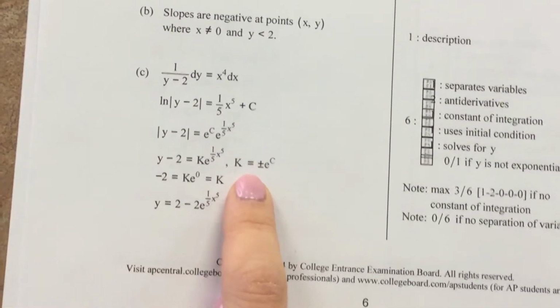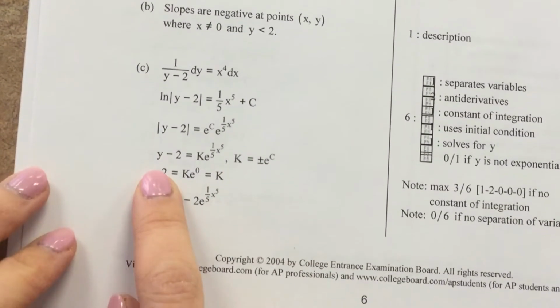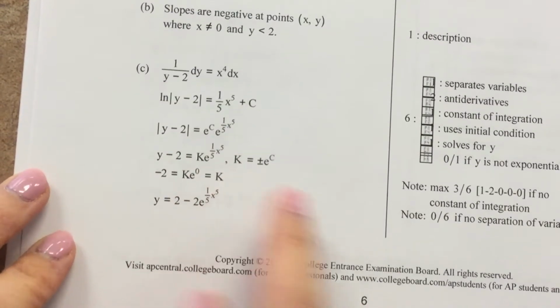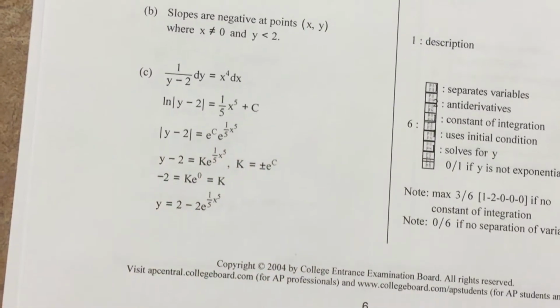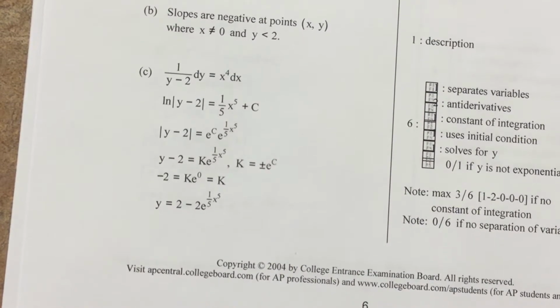And then they designated a new constant. So they dropped the absolute value by making the right-hand side plus or minus. They designated a new constant to represent the old constant. You don't have to do that. It will be totally fine if you just leave a c all the way through the problem.